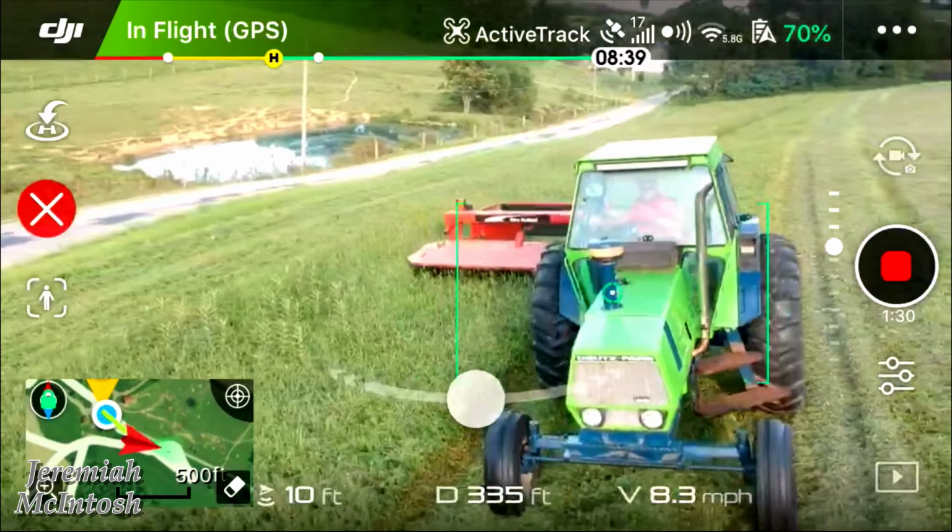Alright, now here he is on the old case, spreading it out, soaking dry. And I'm going to show you guys here why I got nervous. I came down and started panning in front of him, and then I lost signal and I thought he was going to run into the drone with the tractor. I'm going to show you guys a live feed from the phone itself as I was flying, and you'll see what I'm talking about.